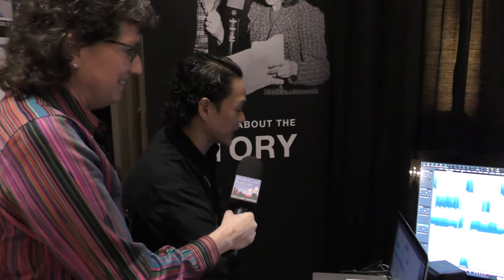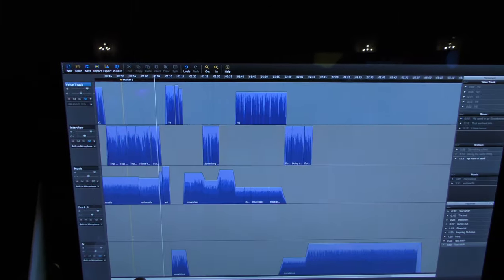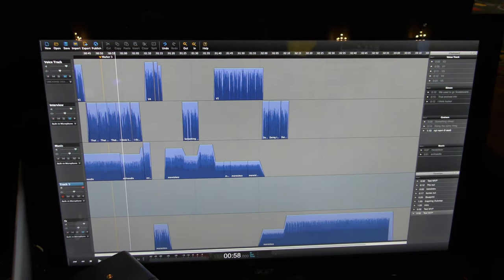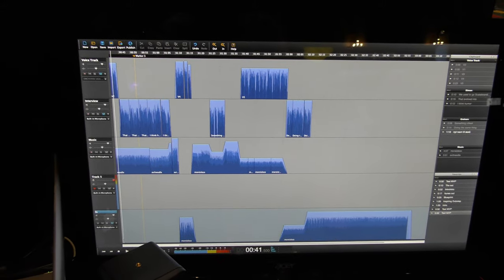You can actually get up and going — well, you've got to arm the track first. Right, you do have to arm the track, but it's as simple as hitting record after you arm it and then just going to town. I'm just saying that because 100% of the time I start recording, I press that record button and it goes, "No, you forgot to arm a track first." What does arming a track even mean? Arming a track means you select your track and arm it so it's ready — you're pressing a little red button on the track, and then you hit the red record button below. It's just prepping the workspace to get ready to record.